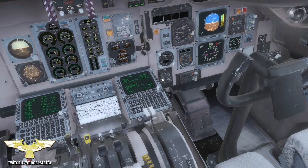And then I'm also going to turn on the engine pumps to high. We'll turn them to low once we get into our climb. But for now, we'll turn them on to high. They're not going to do anything yet because the engines aren't running, but they'll kick on automatically.